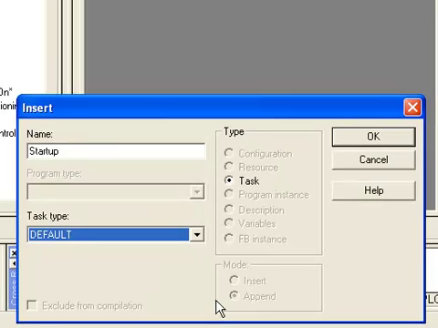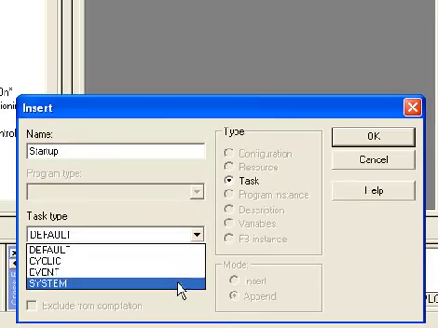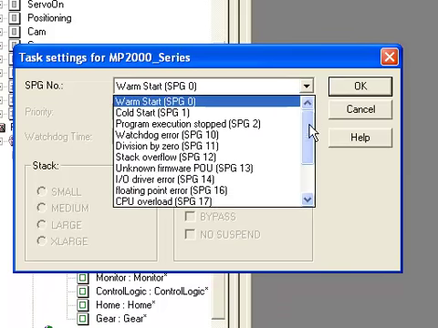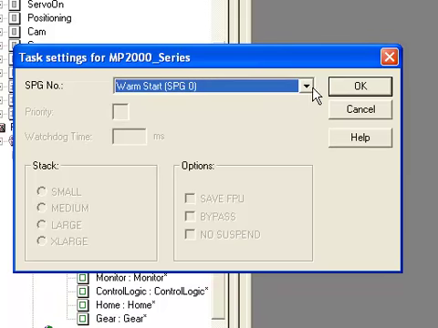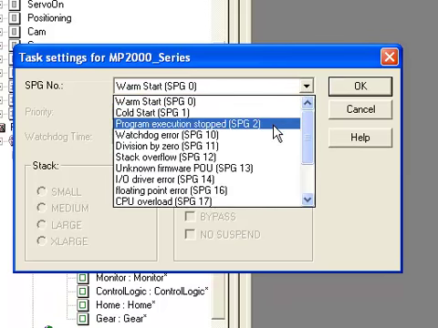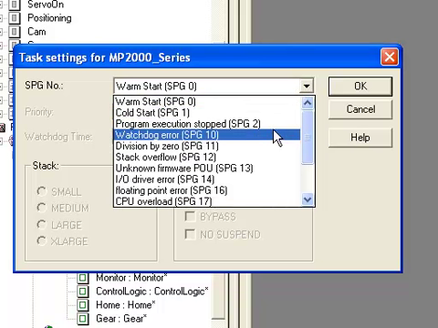So back to the software, I will choose system and click OK. And if I pull down this drop-down list, you can see all of the different system settings that could be used. There's warm start, which is the power on. There's also cold start, program stopped, watchdog error, which will come up later, and some of the other errors.